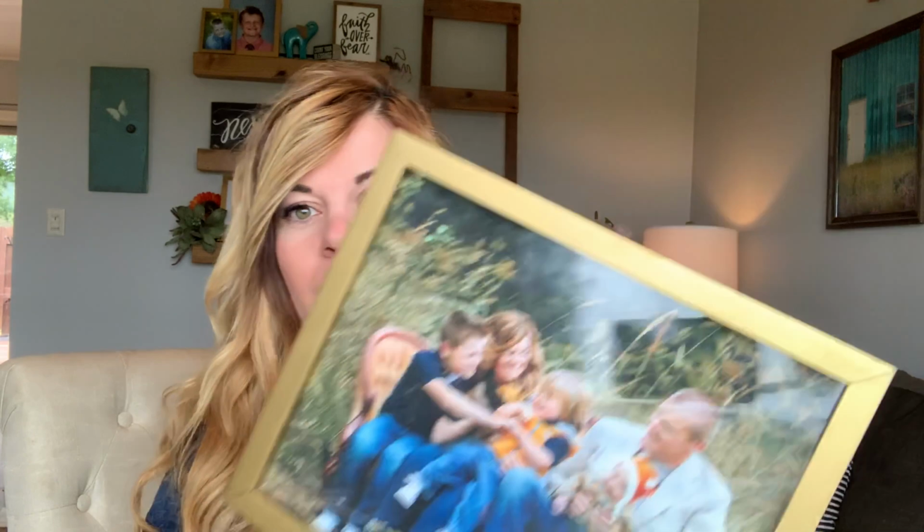I know this year I went off of, I'm sorry that there's this glare on here, I went off of the scarf. The scarf was a striped scarf. And then I just grabbed stuff through the house that kind of went, and we're all wearing jeans. So it actually was really easy, and I didn't have to spend a fortune on getting everybody matching clothes. So I don't suggest everybody matchy, but be along the same lines, and I think you're gonna absolutely love your pictures.